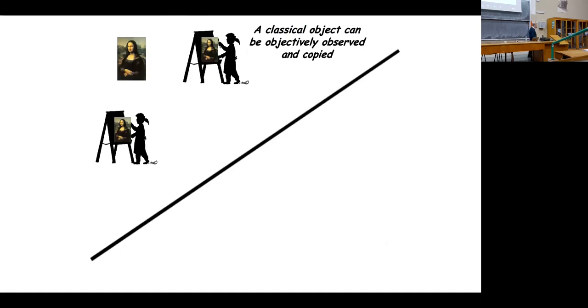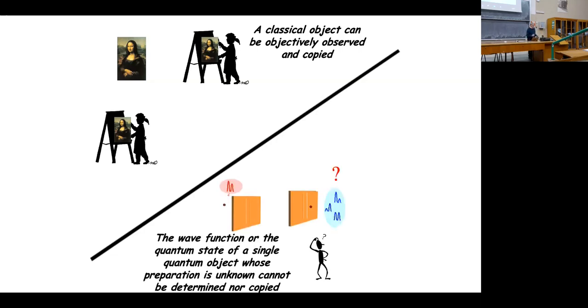So I have tried to summarize this here. Classically, you can copy. Suppose that if you are clever enough, you can copy any object by just looking at it and reproducing it. In quantum physics, if you are given, for instance, a particle which crosses a slit in a superposition of two states, if you have only one particle, you would be absolutely unable to tell what is the amplitude for the particle to go in one slit or in the other. So you cannot do that. And one reason you cannot do that is that the cloning is forbidden.